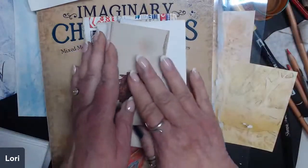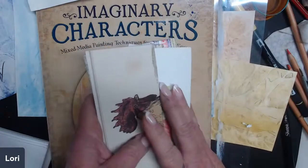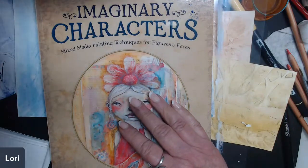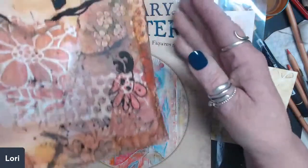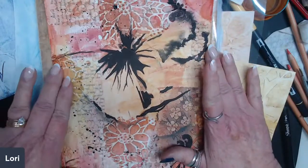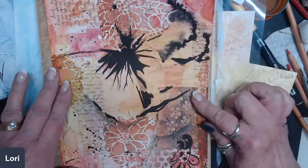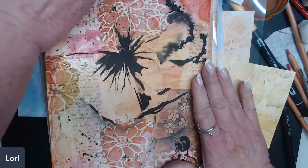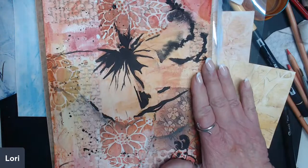And then we did some tape transfers. And before we did that, oh, I did that first, I guess. And then I had done some collage and mixed media stuff myself. And then I saw that face. And so we worked on this a little bit. I got quite a lot done today for me.